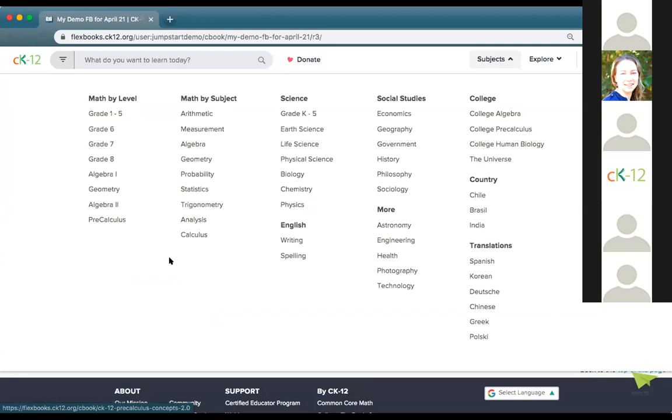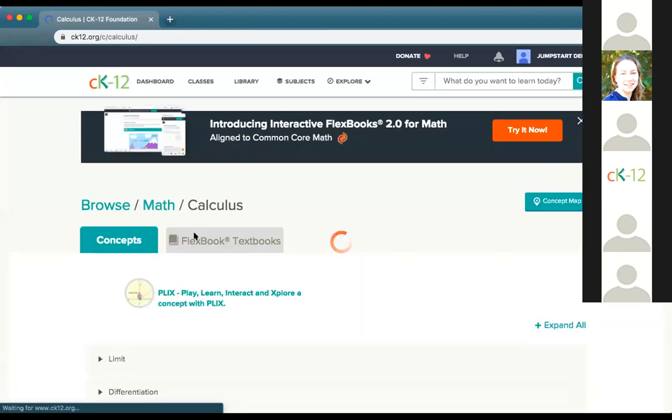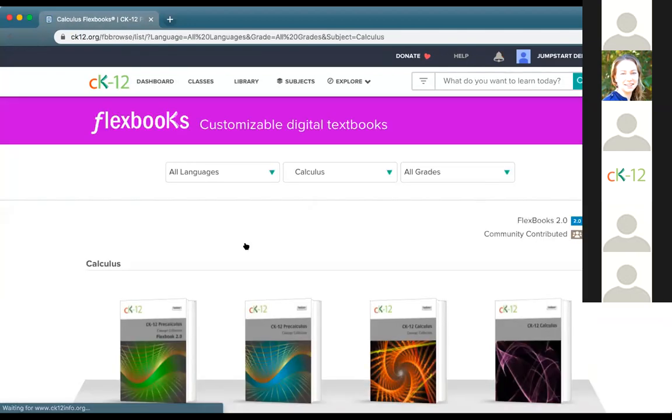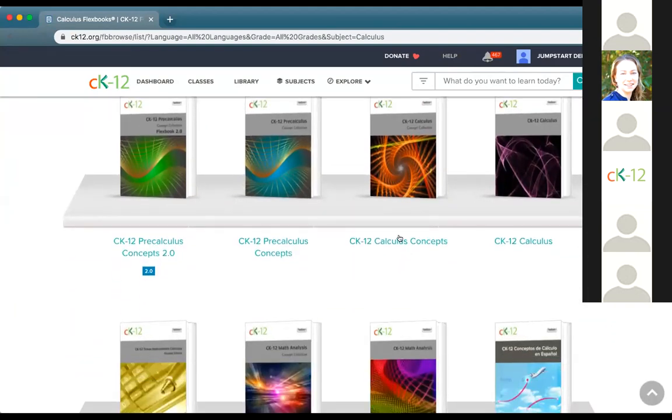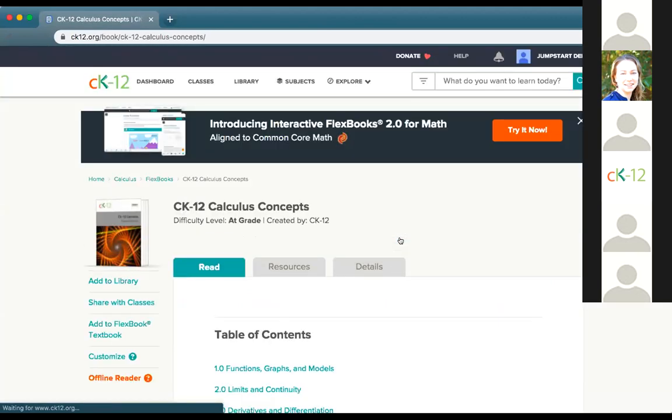So let's say you were working with calculus, for example, and you wanted to use our FlexBook for calculus, and we have yet to convert that and add those pieces in. You could click on your books for calculus. I could say I want my calc concept book. And if I pull it into 2.0, then I have the ability to add that related content piece on my own, even though we haven't done that for you quite yet. It also allows you to see insights and work in that newer, smoother, cleaner platform.